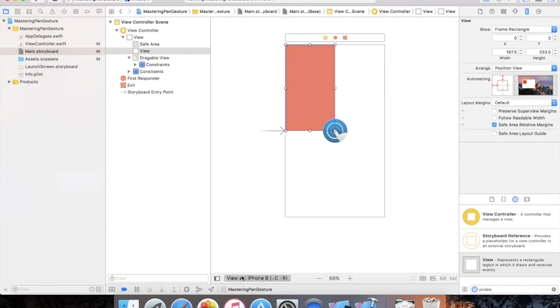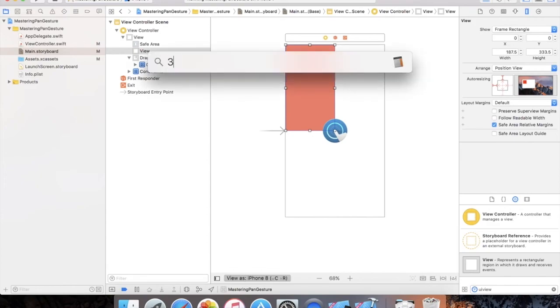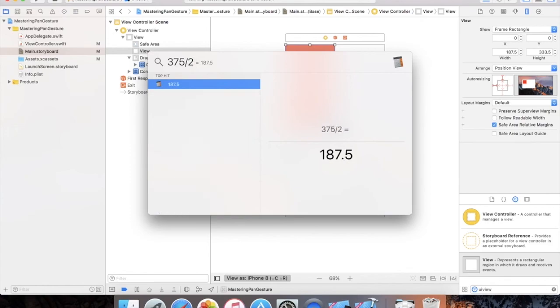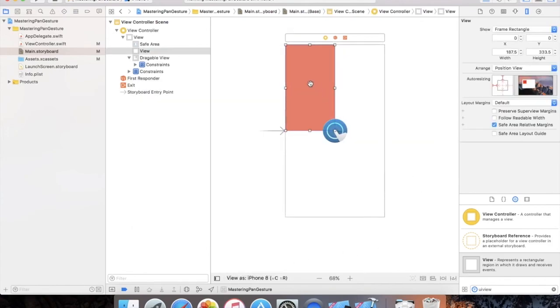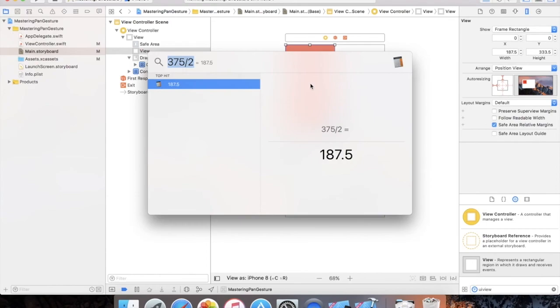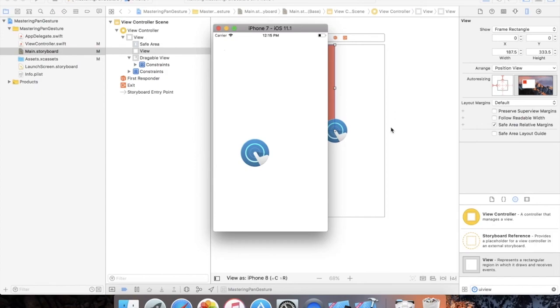Because the size of iPhone 8 is 375 width and 667 height, and we need this view to be half width and half height, so we divide by 2. 375 divided by 2 would be 187.5, and 667 divided by 2 will be 333.5.